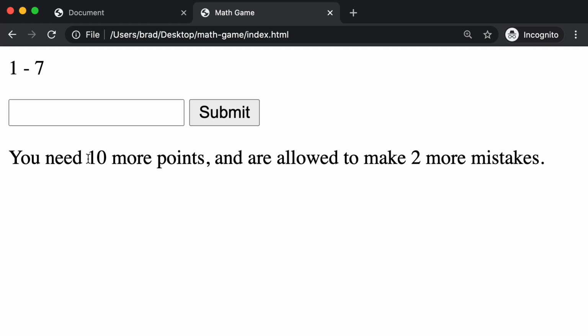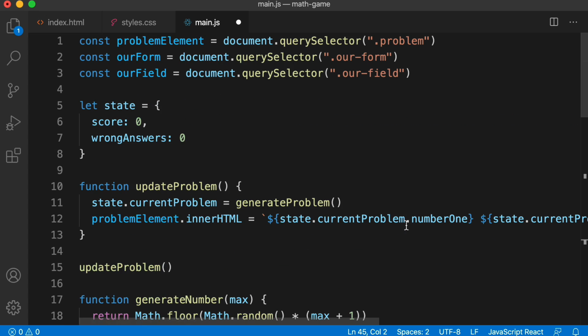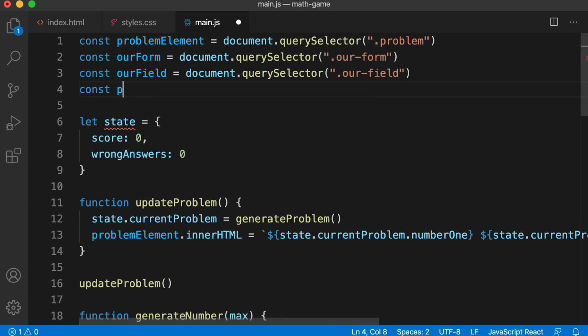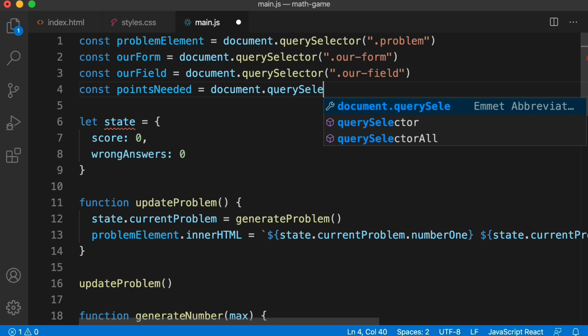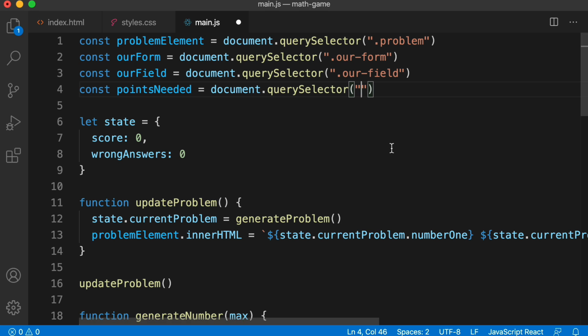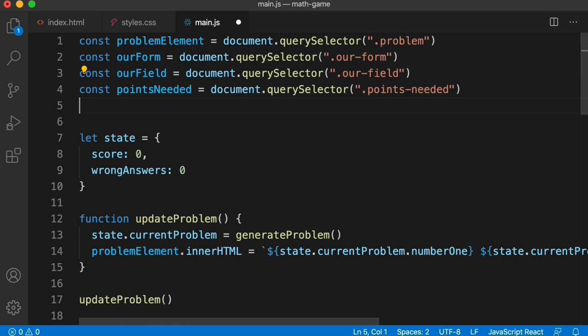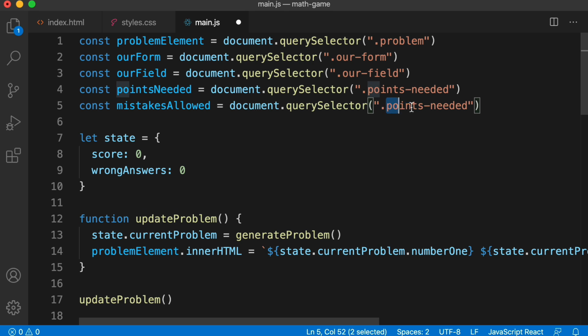Task number 2 is to actually visually update our user interface. Now we could select HTML elements down there in our if else, but I like to do that all up at the top. So up here we can just say const, let's call it pointsNeeded equals document.querySelector, and I give it a class, so .points-needed. I'm just going to copy and paste, duplicate that line. This one will be named mistakesAllowed, and the query selector was .mistakes-allowed.